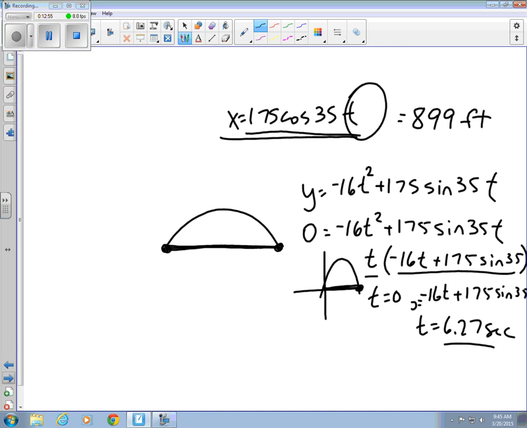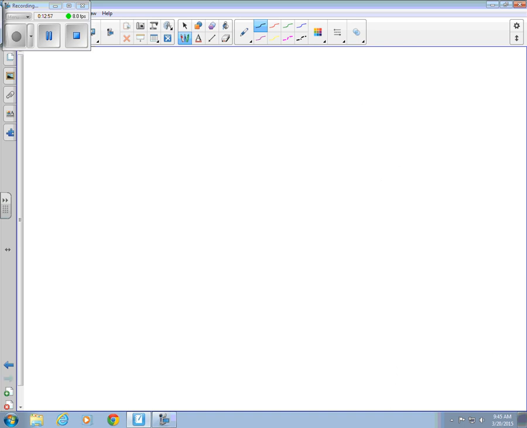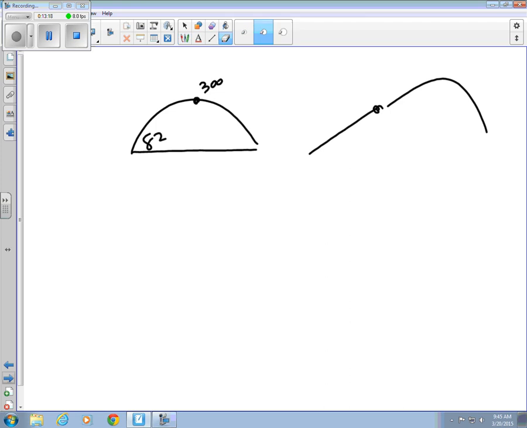And so on number 6, you have some fireworks. They're going at an angle of 82 degrees with the horizontal. The technician firing the shells expects them to explode about 300 feet in the air 4.8 seconds later. All right, you want that thing to explode right here. You don't want it to explode here and then your thing keeps on going up. You want it at the very apex where it's exploding, and so you want that to be at 4.8 seconds. It says find the initial velocity of a shell fired from ground level.